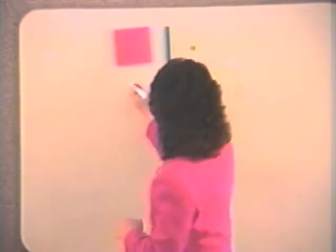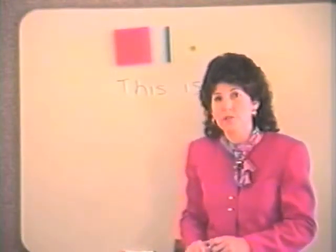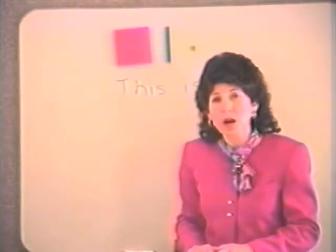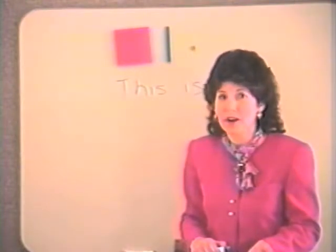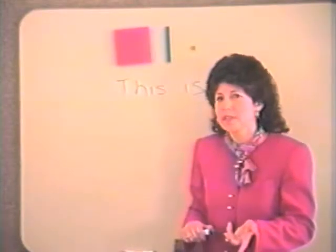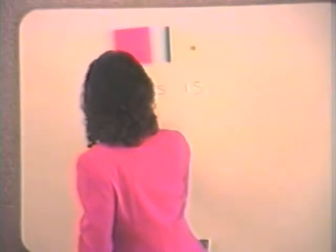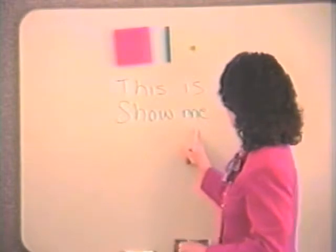Now, we have just started what we call the three-period lesson. The first part, this is where we identify it for the child. You know, you've done the three-period lesson before. When you taught your children parts of the body, certainly you identified it for them first. And what was the next thing that you did? The next thing was you had them point to the parts of the body, right? That's our show me phase.